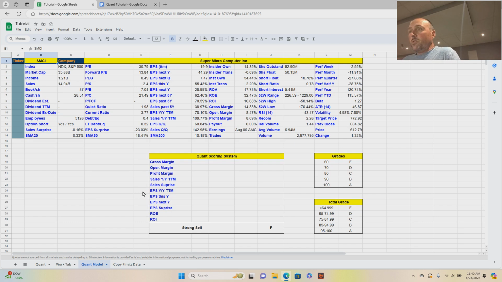So our next step is going to be to get everything we need for each one of these. Go ahead and copy what I have here. Don't copy this part down here. This is going to be formulas, but go ahead and copy what I have here. For gross margin, we want gross margin, we want operating margin, profit margin, etc. Because this table comes in the same every time, no matter what stock you look at, everything's set up the same. You don't have to do VLOOKUPs or anything. It's pretty simple. We're just going to do equals gross margin, and we get our gross margin. Then we go down and hit equals operating margin, and we get our operating margin. Then equals profit margin, and we get our profit margin.